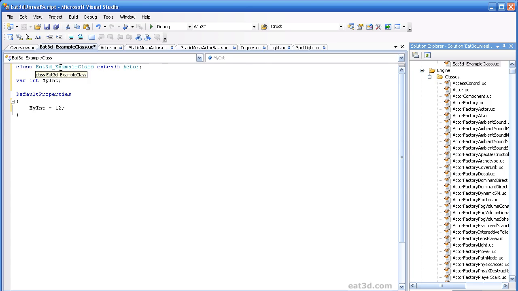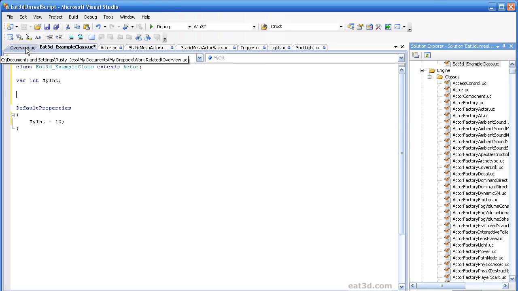And so now any existent or placed version of this object of this class has something unique. It has this variable that has the value 12. Of course, you have to do something with it, but it's kind of cool that you have this much power just by using a simple extends keyword. And then, just to make sure we've covered the structure, a lot of the stuff we did in the overview is perfectly applicable to a class.